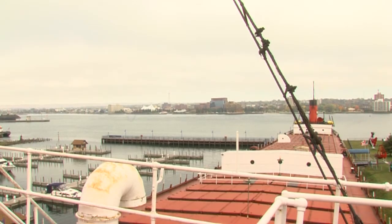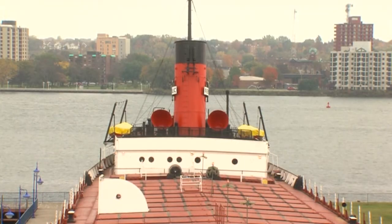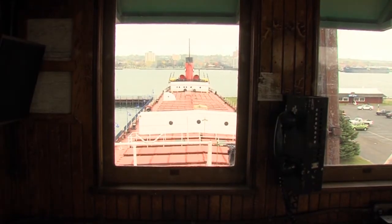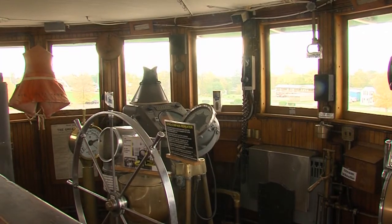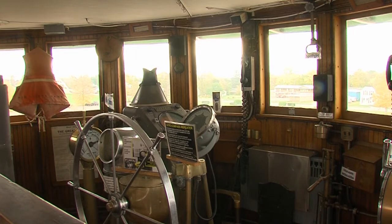The Valley Camp basically was carrying coal. She would be picking up her coal — there would be 10,000 tons in three cargo holds, and the coal would be going down into the hatches all the way to the bottom. With the three cargo spaces filled up, she would latch on, button down the hatches, and head out on the Great Lakes. She did approximately 5 million miles in all of her lifetime.